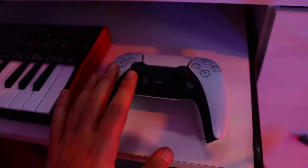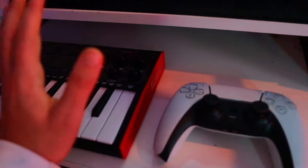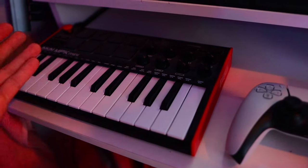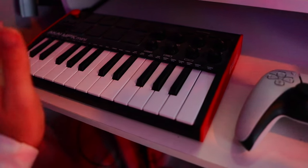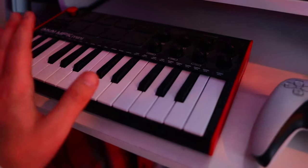Please don't judge my cable situation — I've always had cable issues and never got around to sorting them. Here's my PS5 controller, which is obviously for my PlayStation 5. I've also got a little MIDI keyboard — I'm not the best pianist, but it makes music production 20 times easier and it's not very expensive. For streaming, I use the Elgato Capture Card HD60, which everyone seems to use — it's incredible and I couldn't recommend it more.